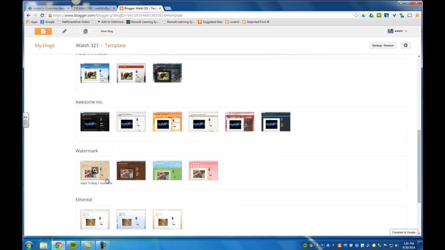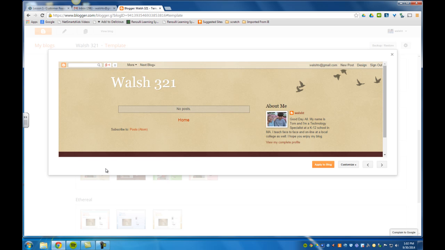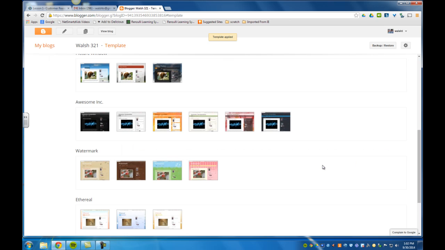I'll come down here to a watermark one. And right now that's what mine would look like. We have Walsh 321 at the top, my post here, and over here on the sidebar, right now it has the About Me section. That's the default way it goes. So I'm going to click Apply this to my blog, and its template is applied.